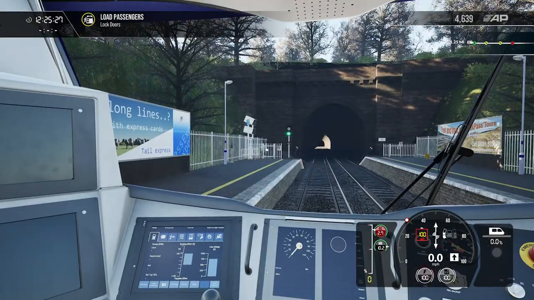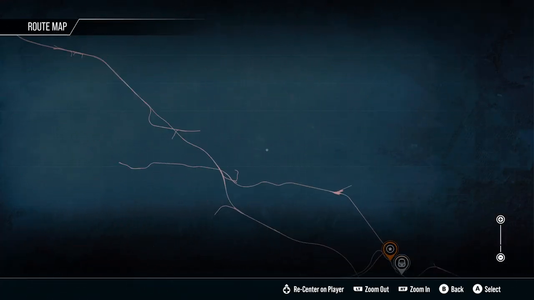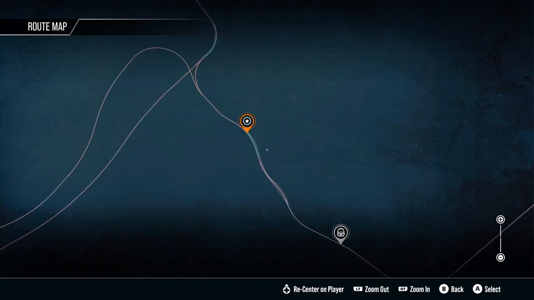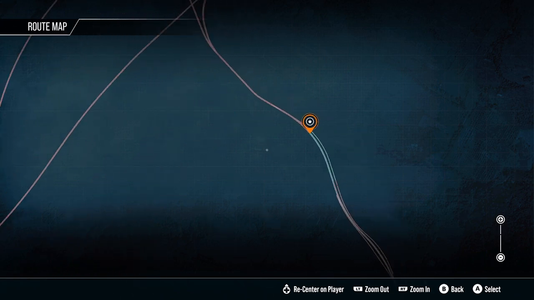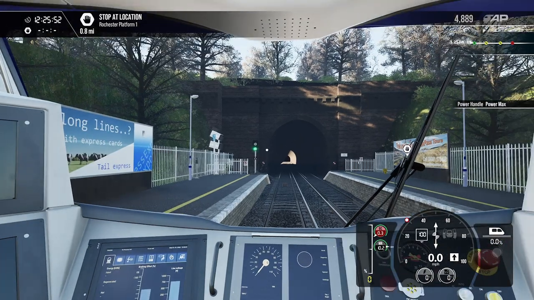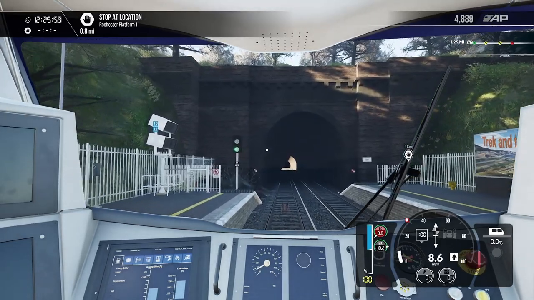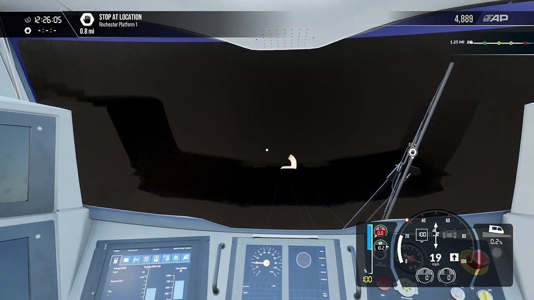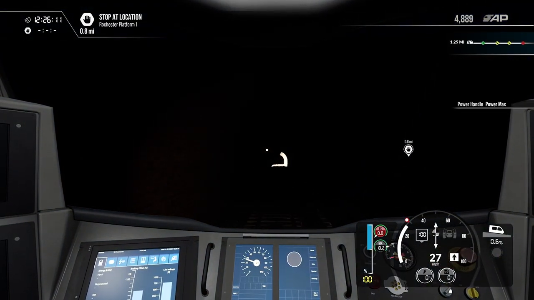Right. And yeah, I was saying this, when you go through this junction, it is a nightmare. You get stuck at the signal. Wow. Oh well. Alright, let's go. And the textures are kind of glitched out, which is annoying.